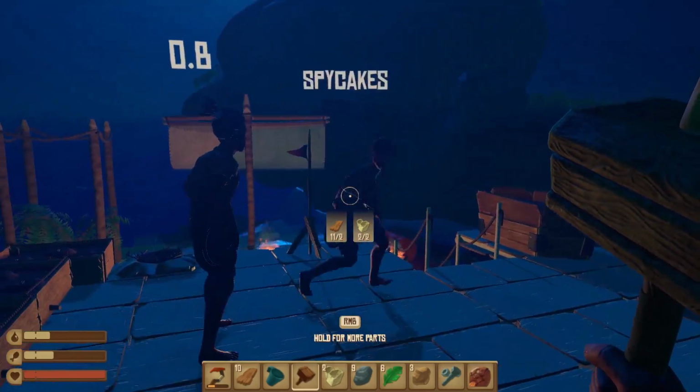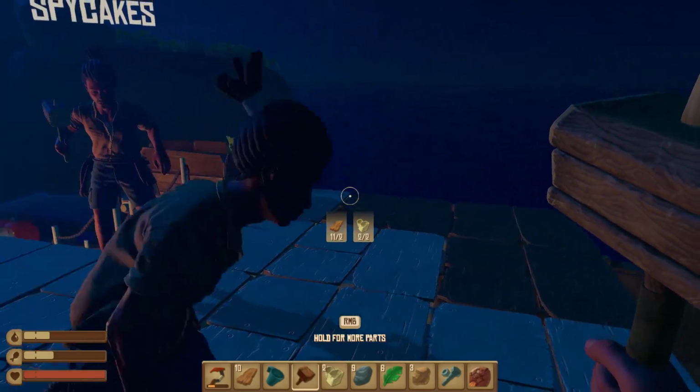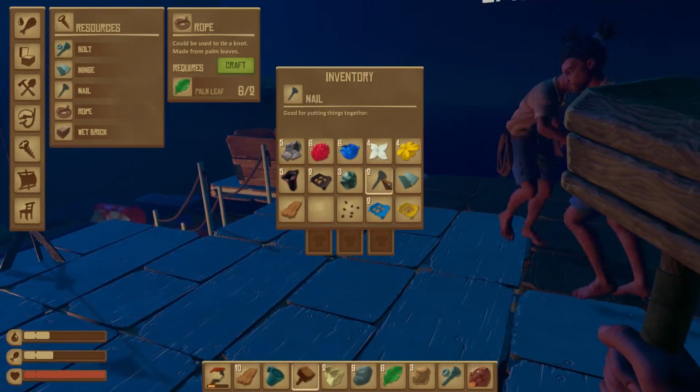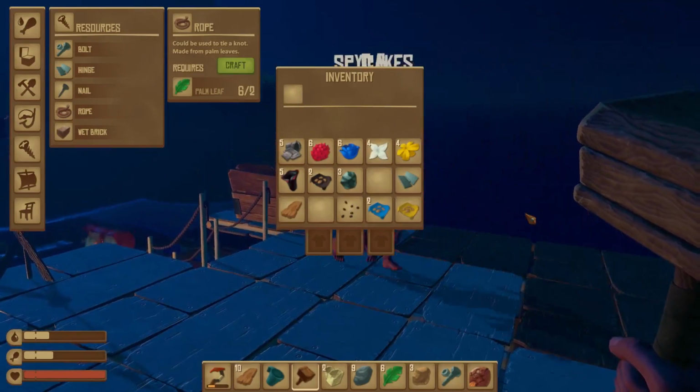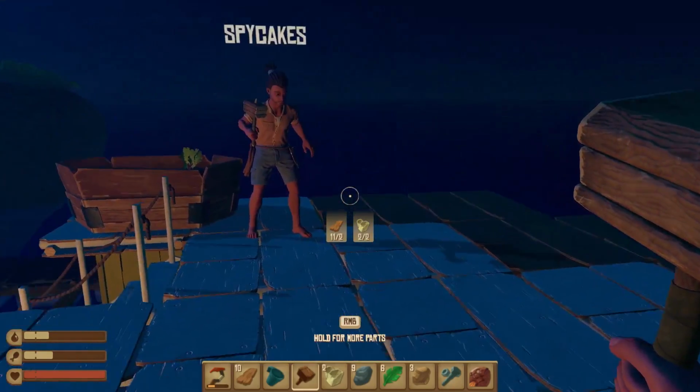So, how do we build up? We need walls? You need stairs. And I need one nail to go up. One nail. Here's some nails. Here you go, Spy. Okay, so we're going to put the staircase. Wait, we can build a ladder?